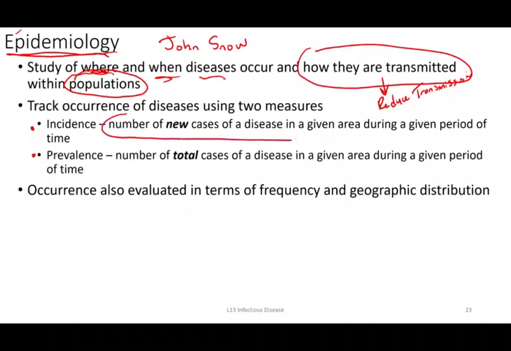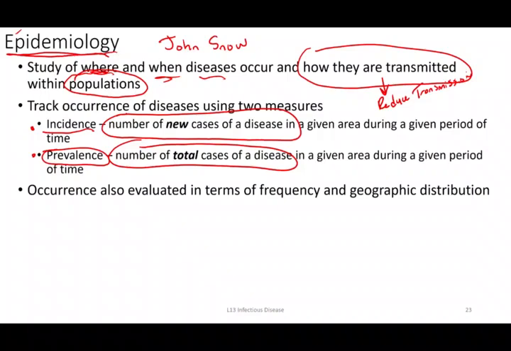So new cases are going to be the incidence, and total cases are going to be the prevalence. Depending upon the disease, there's obviously some length of time that a disease exists for. And so we can talk about new cases versus total cases. If we're talking about HIV and AIDS, there have been instances where someone is considered HIV free, but it's pretty rare. So if you become HIV positive, you're going to be living with that diagnosis for basically a lifetime. And so we have this total number.